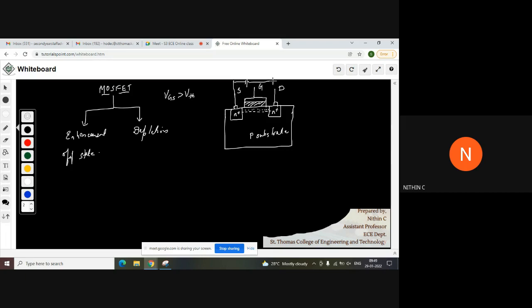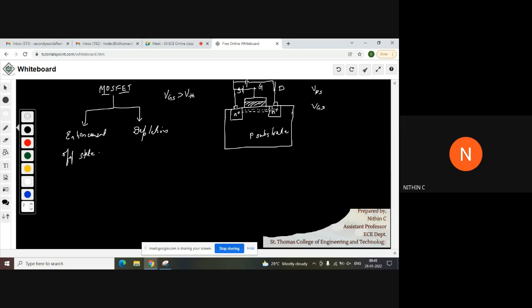It will be done like this. VDS will be connected like this, because these electrons have to come to this side. This side is positive. Clear? We will be applying a VDS. Two voltages are there: one is VDS and the other is VGS. VGS also has to be positive. This is VGS, and this potential is VDS. For VDS, this terminal has to be positive.